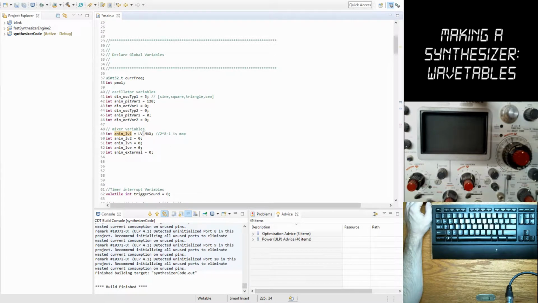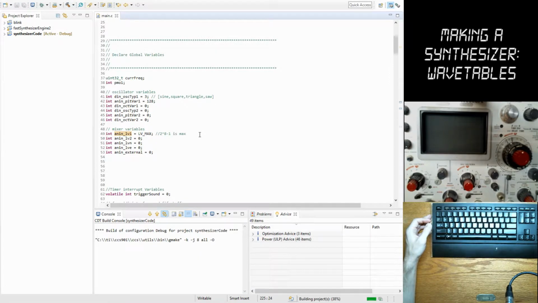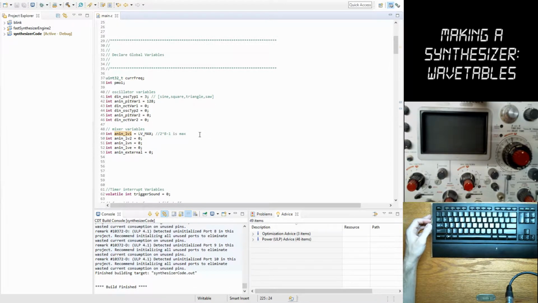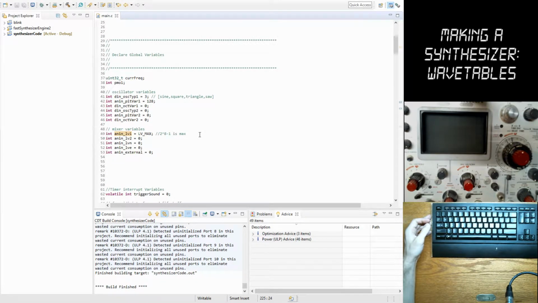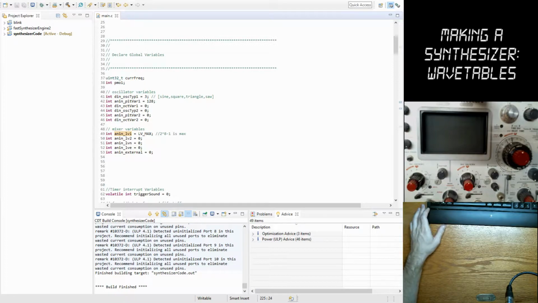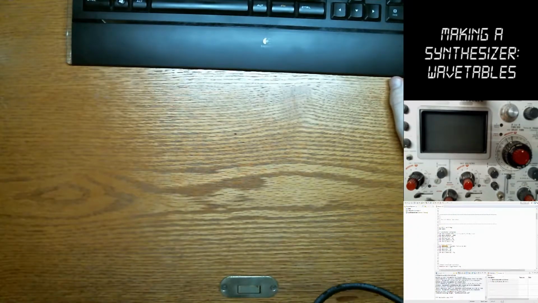Okay, level 1 is LV max. Level 2 is 0, which means you won't hear anything out of the second oscillator. We can adjust that later. But it appears everything is set up. So I believe there's only one more thing to do. We'll plug it up and look at waveforms. And if this doesn't work, we'll just go back.